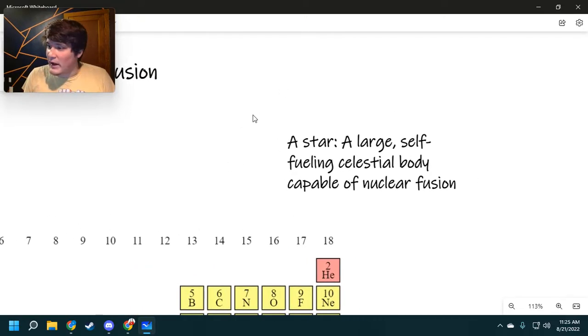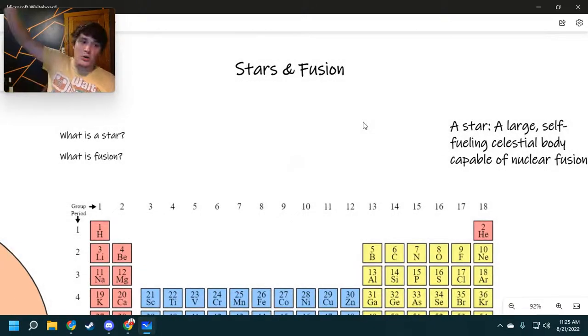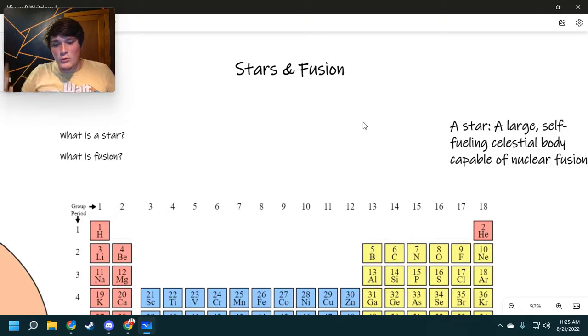A star, as you know, is a big ball of burning gas up in the sky. We have one that's pretty close to us, we call the sun. It goes through all of these processes that we're about to talk about today, but it's not alone. Every star you see up in the night sky goes through fusion, nuclear fusion. That's what keeps it burning, that's the fuel.